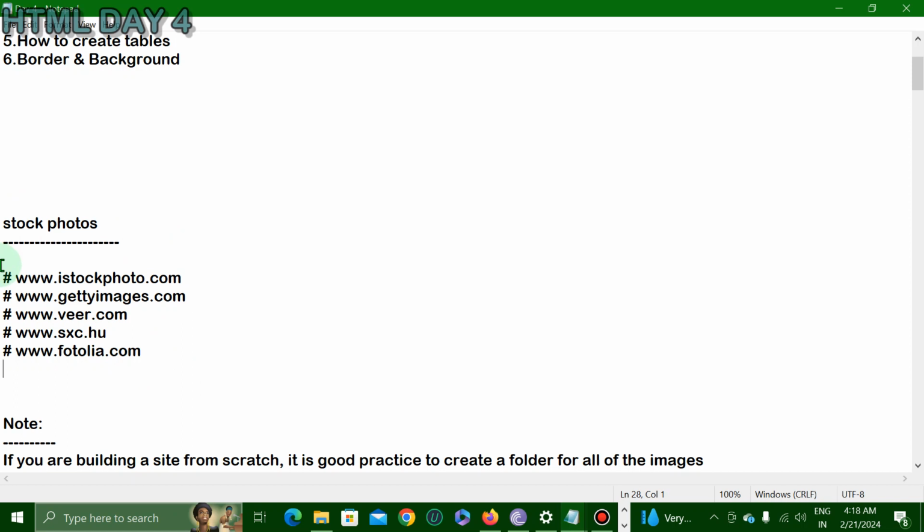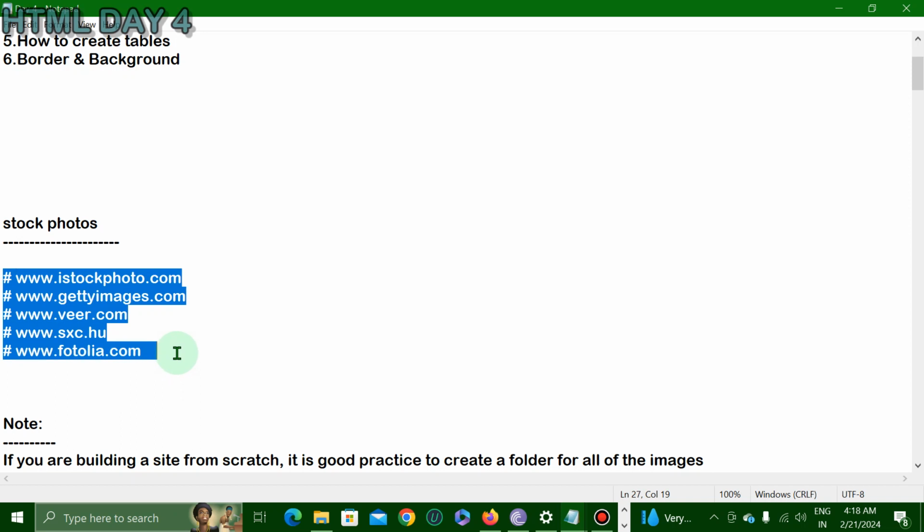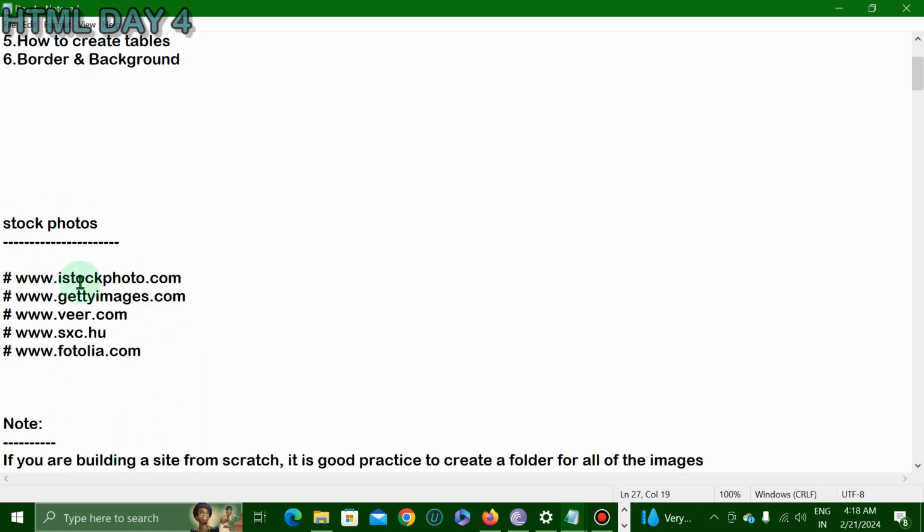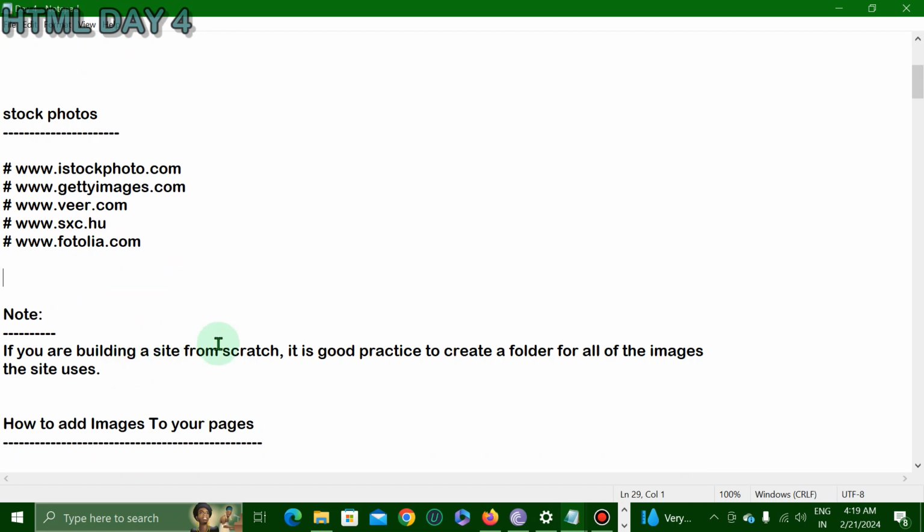See, the content should not be copyrighted, so you should not use images which are already licensed. If you do so, your website might get blocked, right? Or else some issue will occur for you. So be careful regarding that.